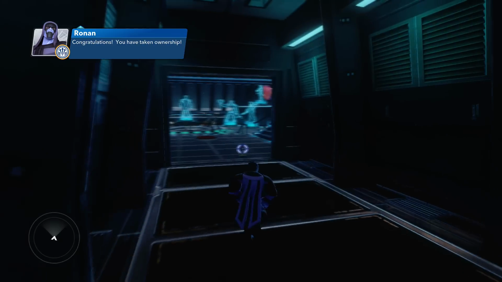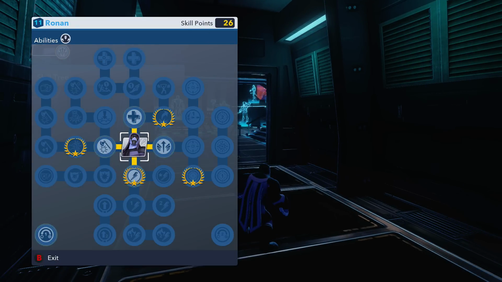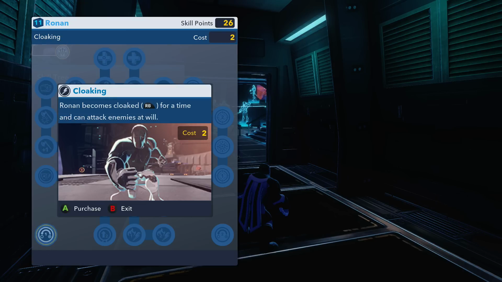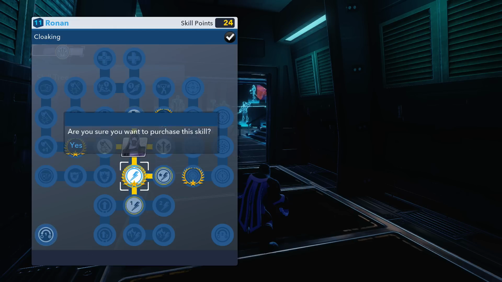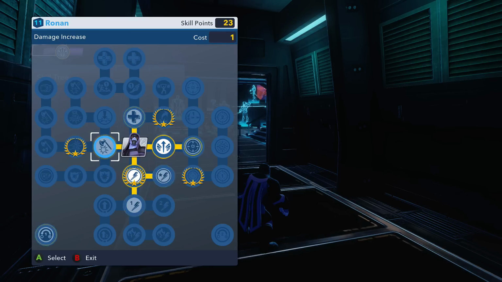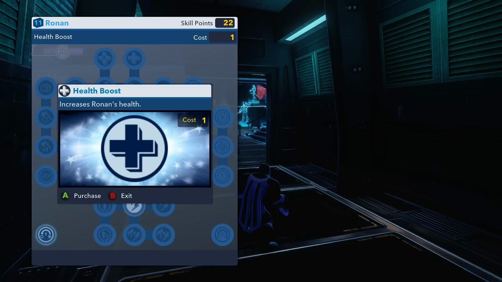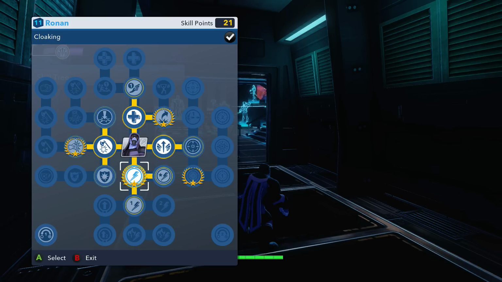Alrighty. Congratulations, you've taken ownership. Yes, thank you very much. Now let's go ahead and go to the skill tree, because as you can see, I have 26 skill points. So we're going to go in here and go on a shopping spree. Alright, got a little cloak there, mid-air recovery, I always do that. Damage increase, that's always a good thing. Hit Y for damage. Health boost, yes. Alright, this is cloaking. Speed and meter upgrade, what is this one? Special move upgrade. Okay, we need that.